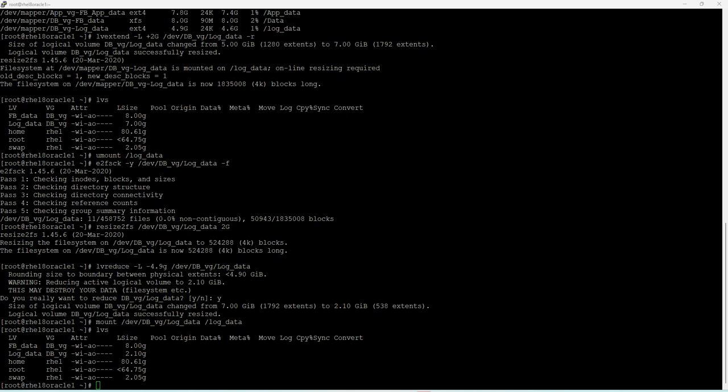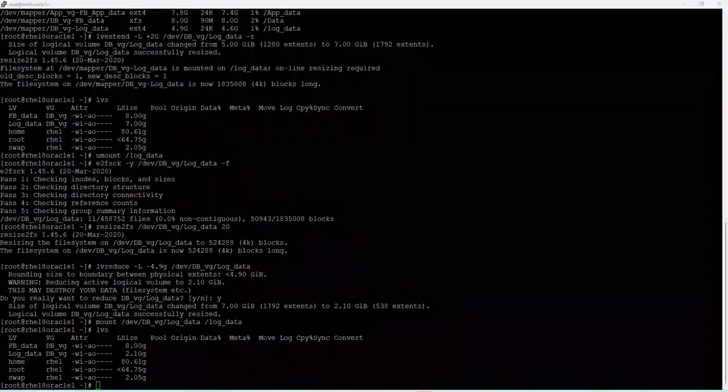So we can extend the partition, we can reduce the partition, but for reducing we require downtime. Okay, when we unmount the partition, the partition will not be accessible. Therefore, we just have to inform the respective people or users, whoever is going to access the partition. So we take the downtime.